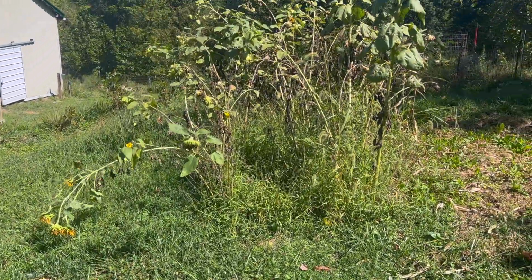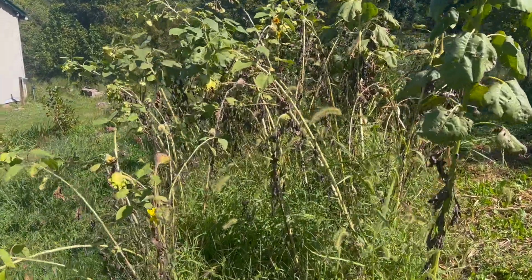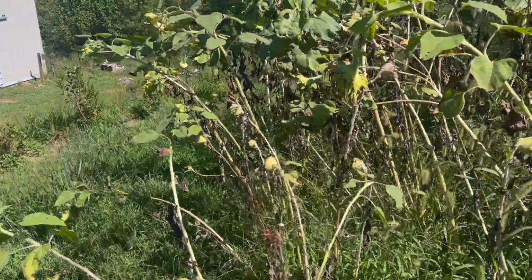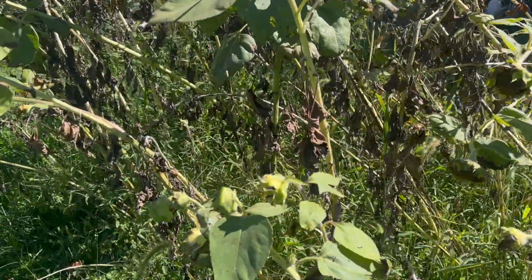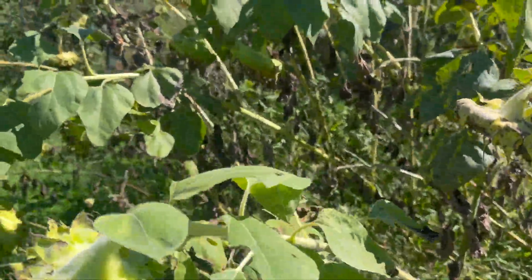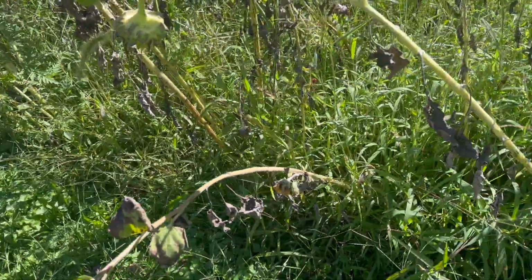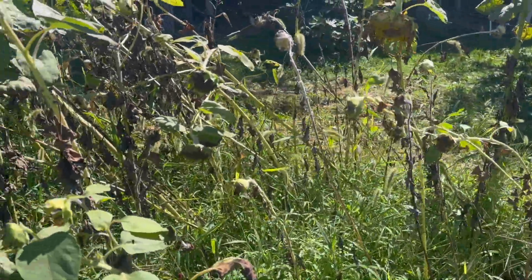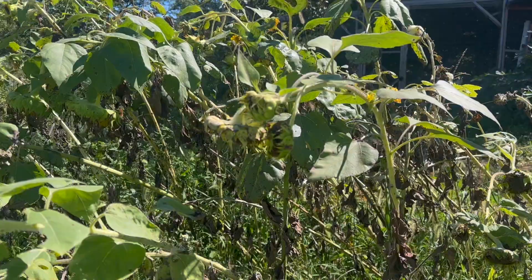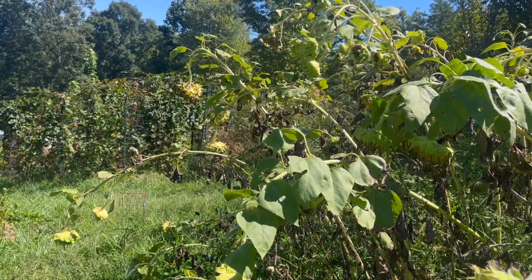This small stand of sunflowers did not do well at all. We got a few heads on there, but the weather has taken its toll on them, as has the blight. It's come up from the ground. We let the grass get too tall in around these sunflowers, and this is what happens. Once that grass gets tall, the ventilation stops and the blight sets in. That's what all those brown leaves are about. So not a lot of sunflowers off of this paddock, but we've got plenty still over on the side yard.